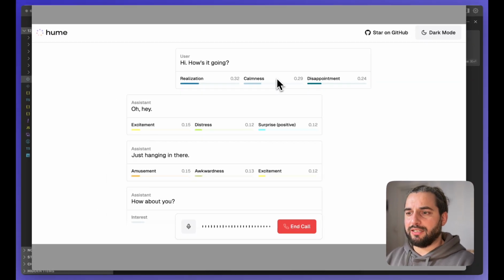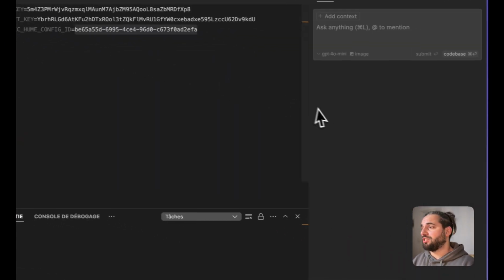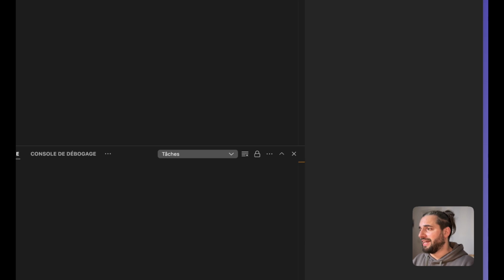For now, when we installed and ran the project, it looks like this. It's running, it's working, we can have a conversation with the AI agent, but it's too complex. We have an analysis of the emotion of each message with a score. We have a dark mode, we have the Hume logo, we have the follow on GitHub logo, and we don't need all that. So now we just need to do a bit of cleaning and a bit of branding. But this is already a very good starting place to get crafting our AI assistant.